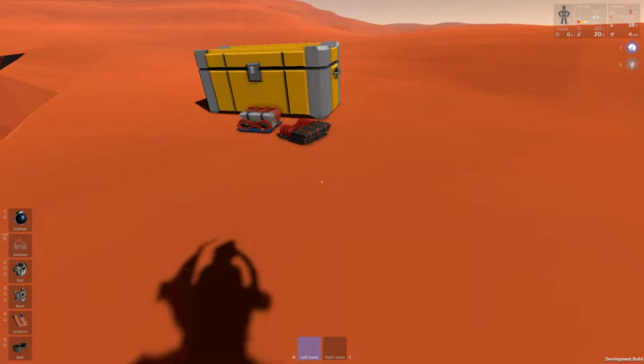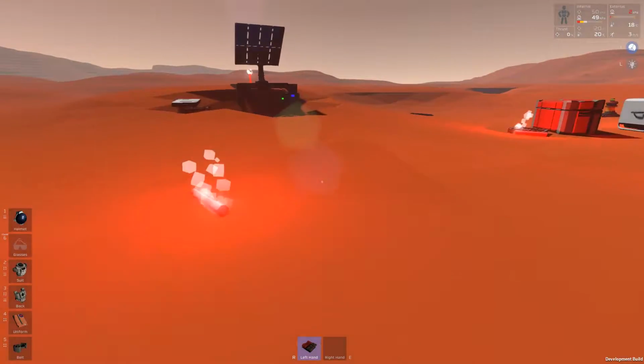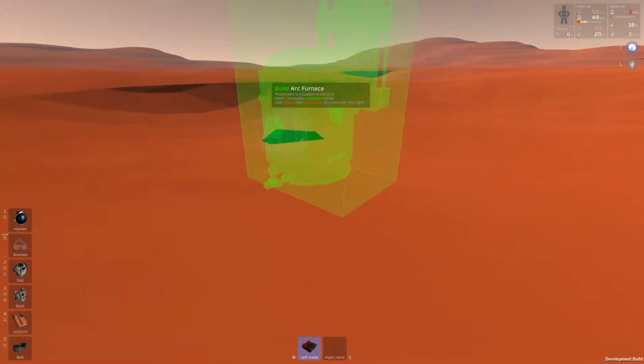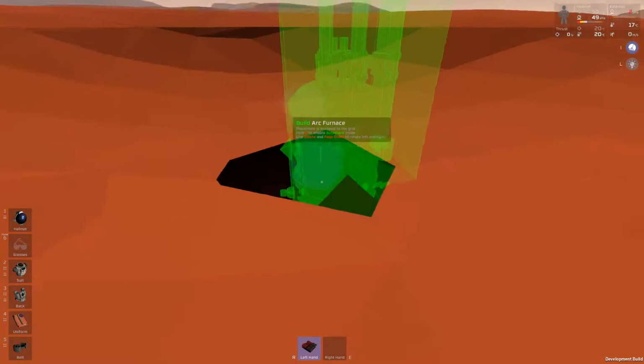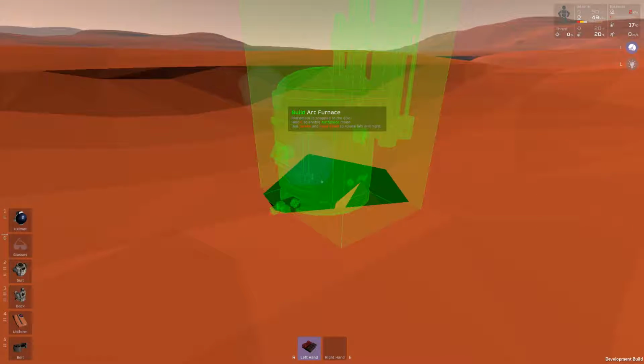So let's start looking around. I got an arc furnace. We're probably going to use that guy. Get us going. And does it need? No, it does not need. Let's see. Is this a good spot? What do you think, guys?